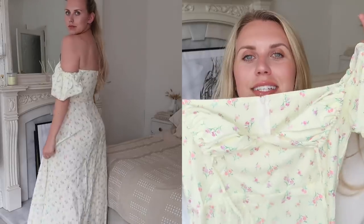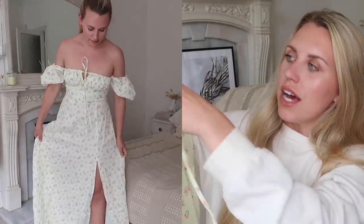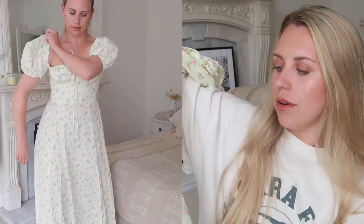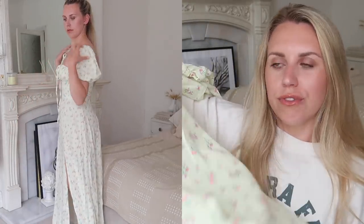Finally moving on to the fashion bits. This first one was a little bit daring for me — a pop of color. It's a beautiful lemon dress, very similar to one I've spotted on House of CB but at a fraction of the price. It's a really pretty ditzy floral feminine dress with a little tie design on the front and it zips at the back. It's a really nice lightweight fabric, good for summer — you can just picture having a picnic in a field.